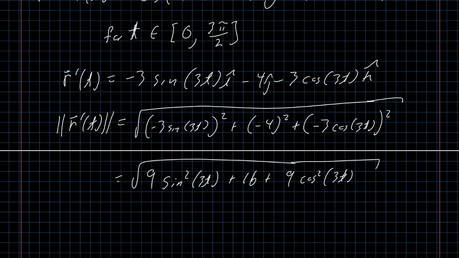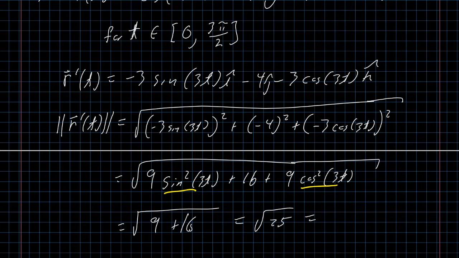And what do you know? We chose some functions very carefully, so we have a sine squared and cosine squared. If sine squared plus cosine squared is equal to 1, then 9 sine squared plus 9 cosine squared must be equal to 9. Then we have 9 plus 16, which is 25, and the square root of 25 is 5. A lot of care went into making this actually comprehensible. That doesn't normally happen, but we got lucky this time.